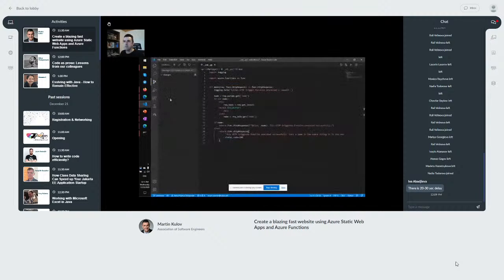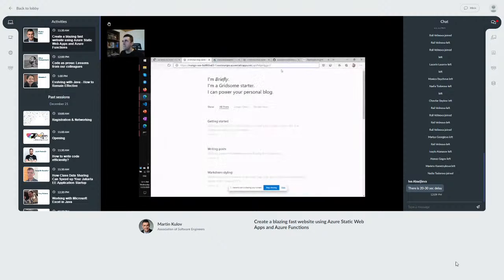Let's see again, one more time. API HTTP trigger 1. And we need to pass a name like Martin. And boom, hello Martin. This HTTP trigger function executed successfully. Python function, we should explicitly say here.